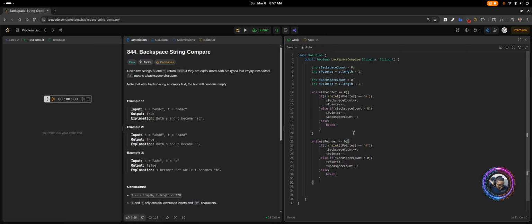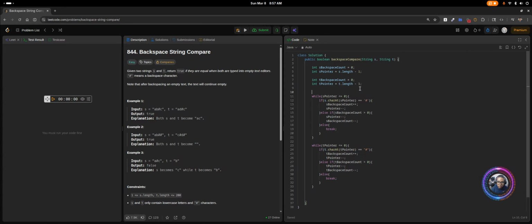All right. And also we want to continue to do both of these while S pointer is greater than or equal to 0, or T pointer is greater than or equal to 0.